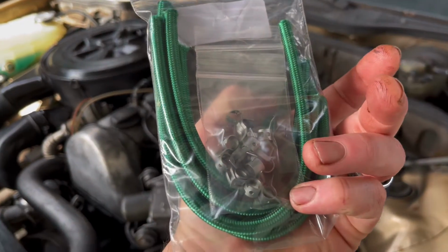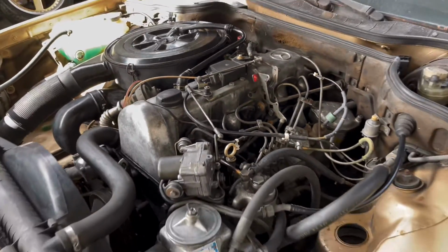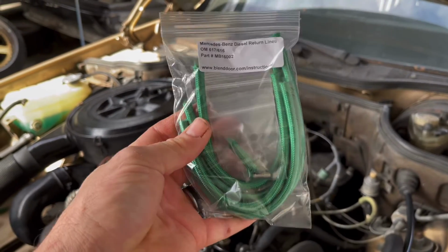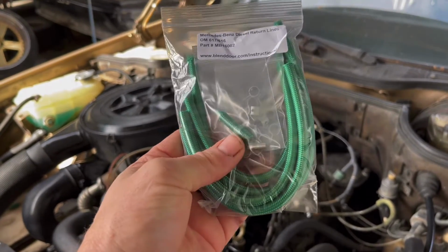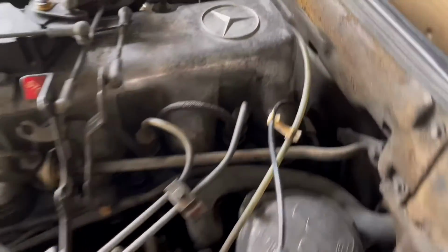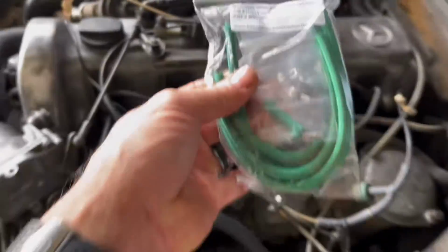They come with the clamps, which these old ones do not have. Very shockingly, they do not have clamps, because it seemed like there was quite a bit of pressure going through them. So we'll be able to put some nicer lines on here, obviously new with some clamps, and it's got the cap off piece here too, which goes on the end. On the very end line here, you can see there's just a little hose line with a little cap on it, so we'll put that in there.